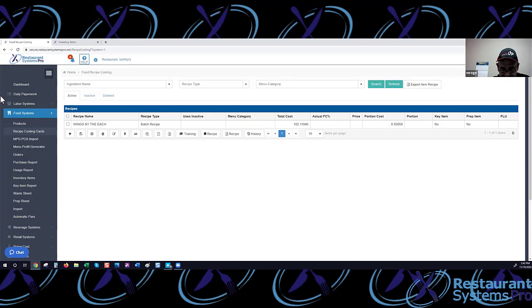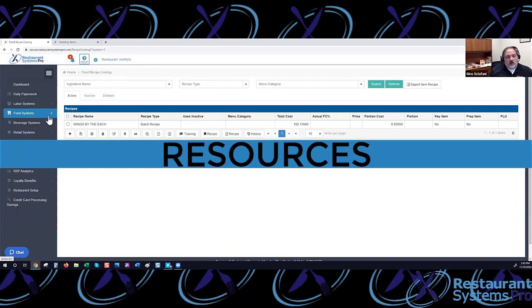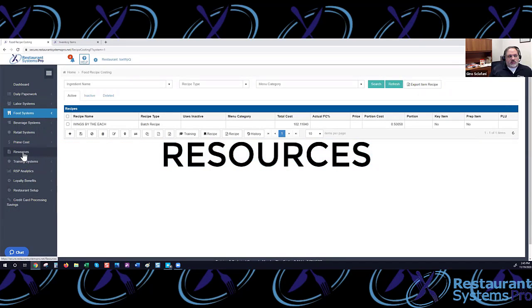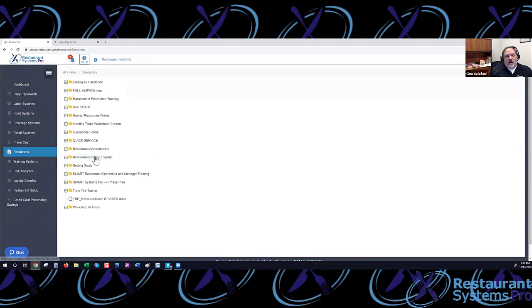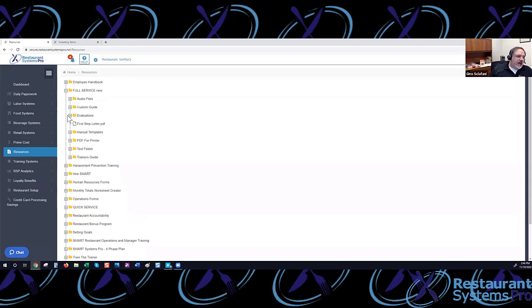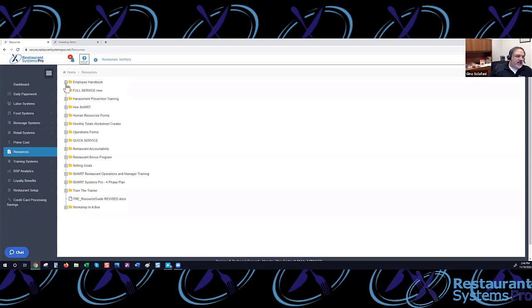Cool. Now, I do want to show you this. I don't know if you've ever seen this. When you're looking in a system, you're going to have resources. So when you click on resources, everything in here is for you. Okay. So if you look at full service, you've got employee handbook.